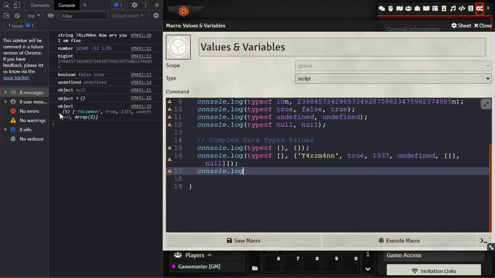If we go look at our array here, you'll see that it's automatically assigning the property of a 0 for Tasman, 1 for true, 2 for 1337, 3 for undefined, 4 is another array, and within that array there's a 0 and a 1. Arrays always start element-wise, they always start with 0 and count up. But it's always starting with 0, and that's very important to know.